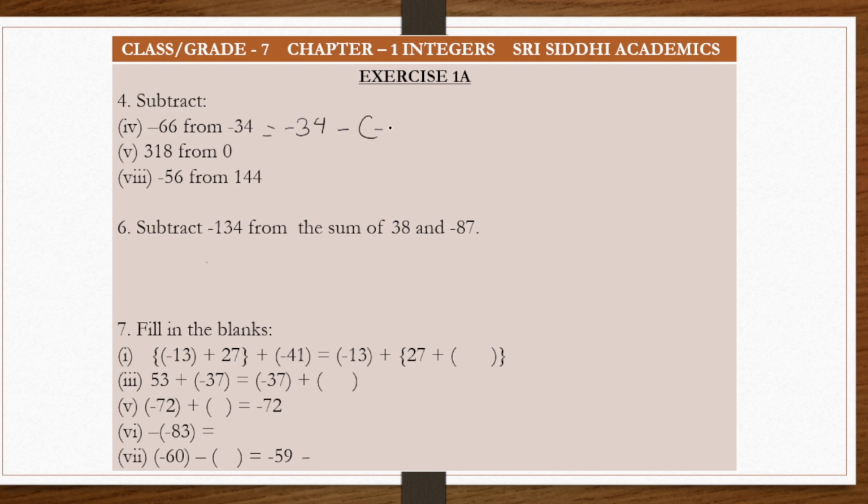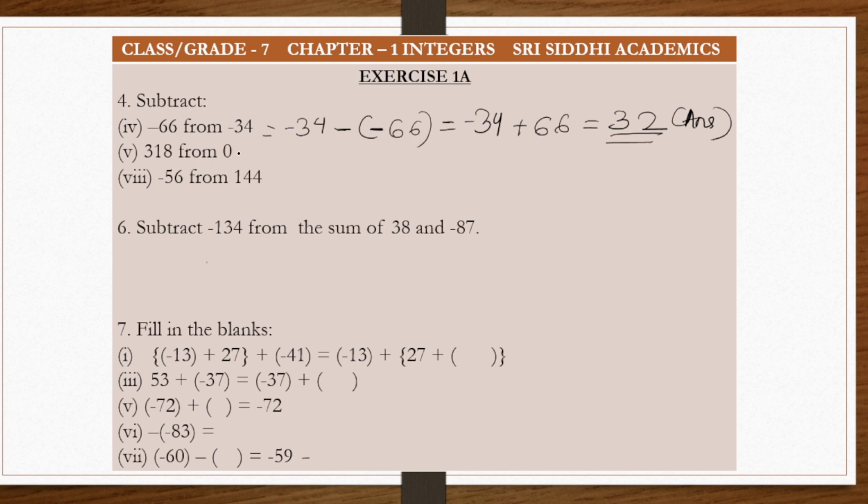So minus of minus 66: because we are doing subtraction, this minus is for subtraction, and the minus inside the bracket is for the negative integer 66. Okay, so now it's clear. Now we will remove the bracket. Minus 34 we write as it is, and the same sign outside the bracket as well as inside the bracket, that is minus and minus, finally becomes plus 66. So 66 minus 34 we need to do, so that will be 32. If you subtract, you will get 32 as the answer.